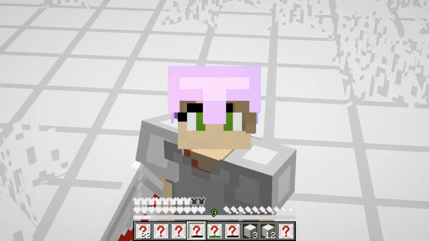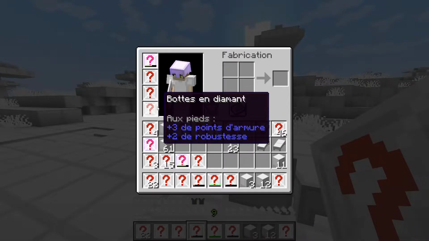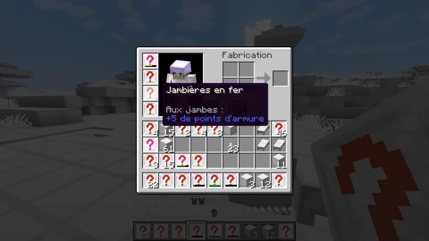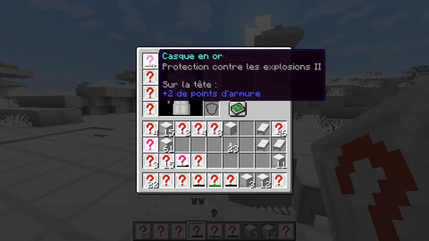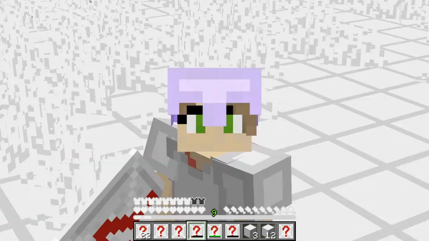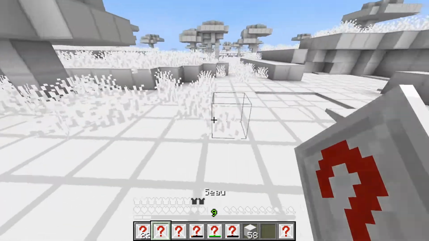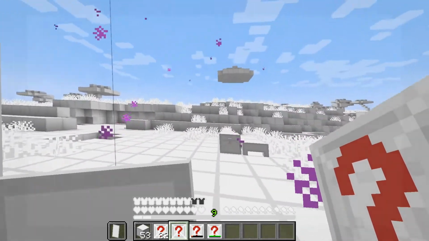I am back from a 2-hour grind to get us back here. Let me show you the fit. We got some diamond boots, iron leggings and a chest plate, and we have a gold helmet from the wrecked portal that you should have seen earlier. And now it is time to build the portal yet again. We're hoping for a better spawn. Shield, got everything we need. Let's see what kind of spawn we get.